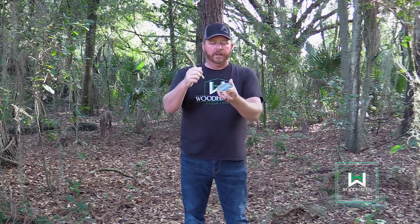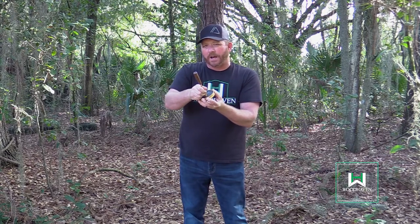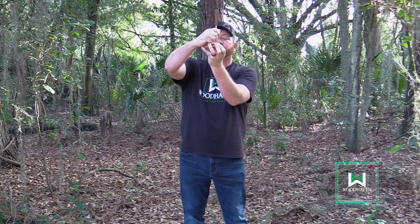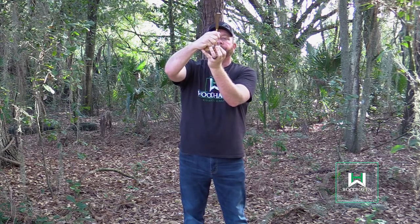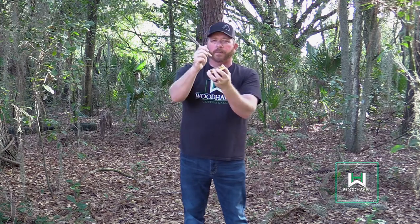To cluck, it's even easier. Same positions, same grip. You're going to slightly push downward on the call at the same angle, kind of pointing slightly away from you. Push slightly down on the calling surface with the striker, then pull it — just a little movement of your forefinger and thumb — a popping motion with light pressure, and that striker will jump on the calling surface creating the cluck. Let me do it sideways so you can see it better — just like that. Beautiful clucks. See, I'm pulling towards me, but doing it sideways so you can see it better.